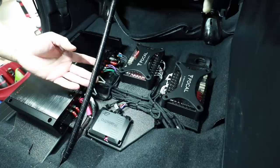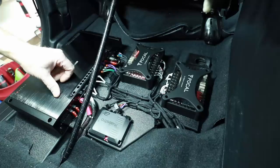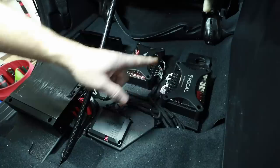We don't have to go and replace the factory head unit. We can tie into the data bus. We get balance, fader, chimes, and all the fun things that we'd want in this vehicle, all piped into this aftermarket amplifier. We've also mounted our two crossovers here. We have the driver's side on this side and the passenger side on this side. We've run our two new wires up to the mid-range, and of course we've secured everything in location using this quarter inch ABS panel that we've made that screws in via the factory bolts in the back.